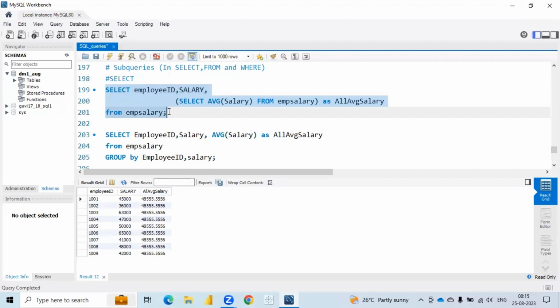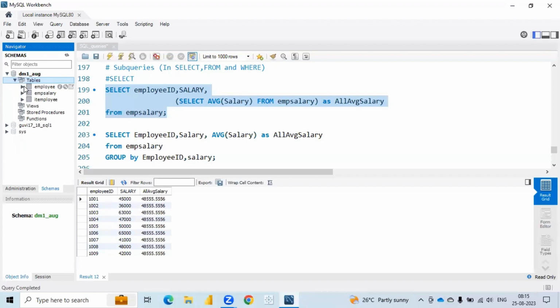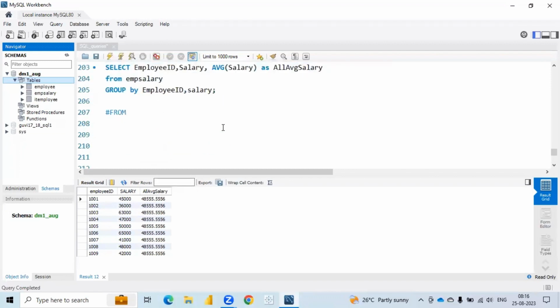So can I use this particular statement to use this table? Because this particular table is not available in my data. If I look into my data, I have only three tables: employee, employee salary, and IT employee. This kind of table is not available in my data. So what I can do is copy it from here first.